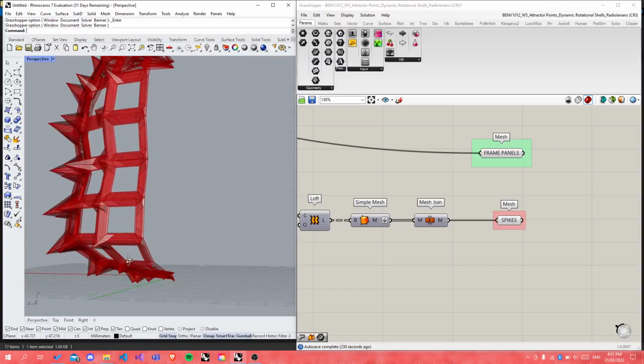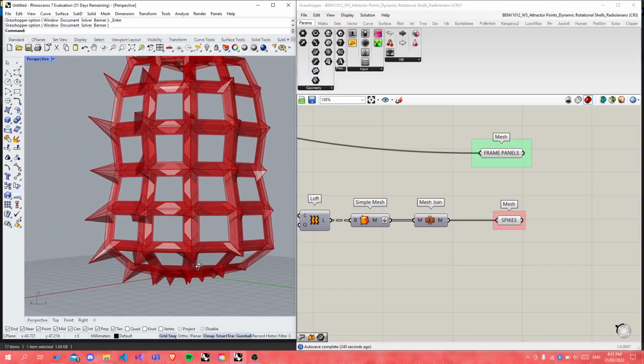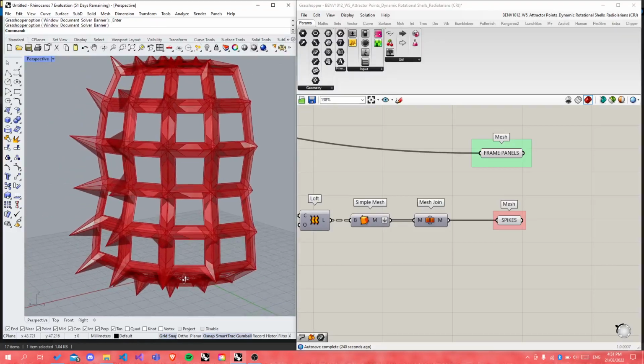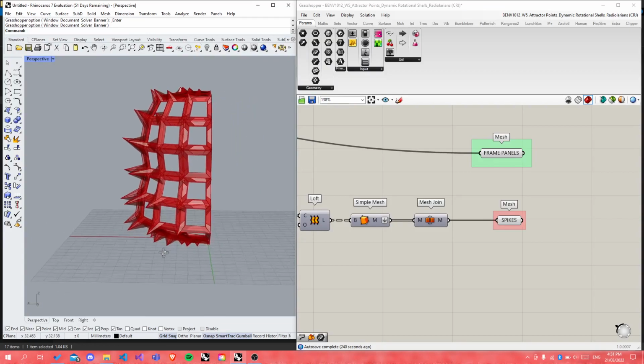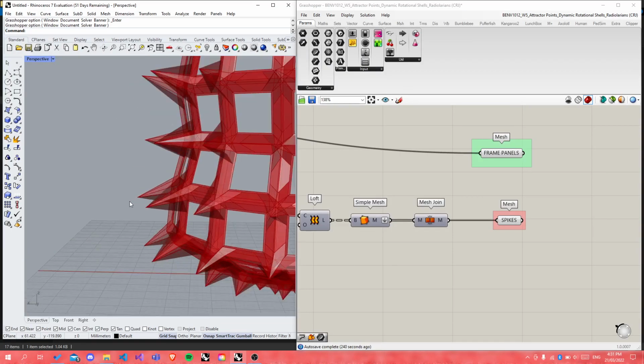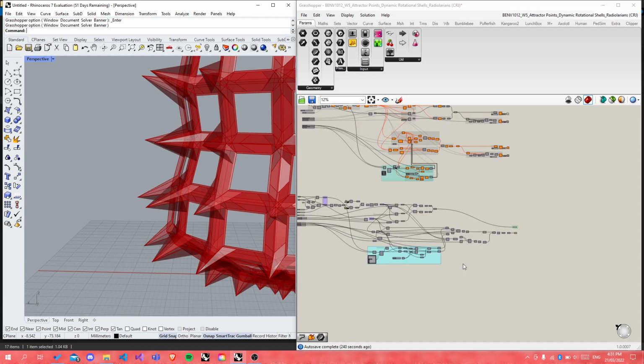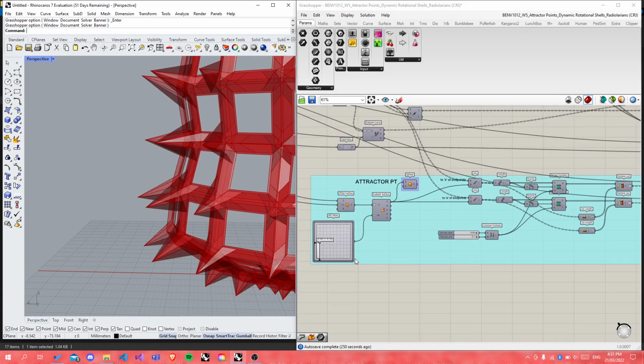So if you look at Daniel's tutorial, he shows it quite nicely. Branko's tutorial does it as well. Then there's plenty of tutorials on YouTube that show how to wire up an attractor point kind of setup. It's one of the key aspects of doing parametric design in Grasshopper.